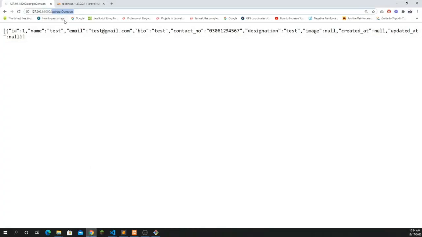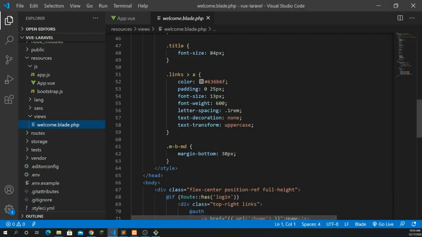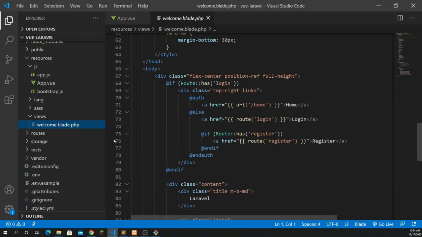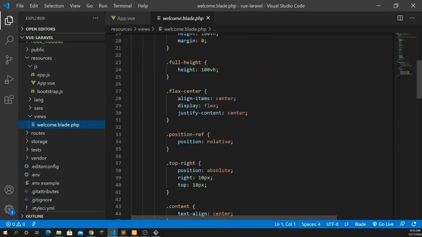Now inside that home page, we need to pass the ID of app. I will tell you later on why I'm going to use it, but we need it because we need to run our Vue.